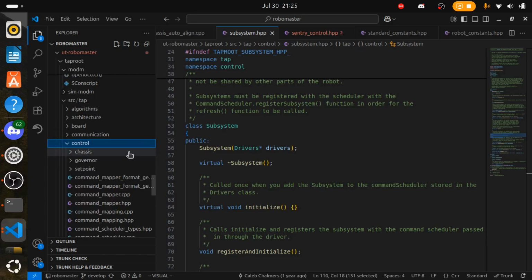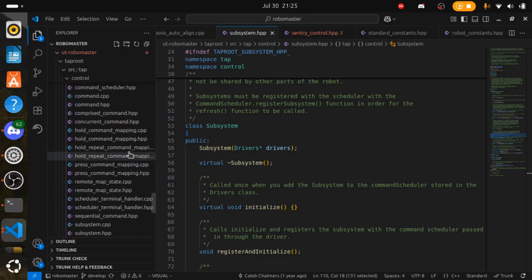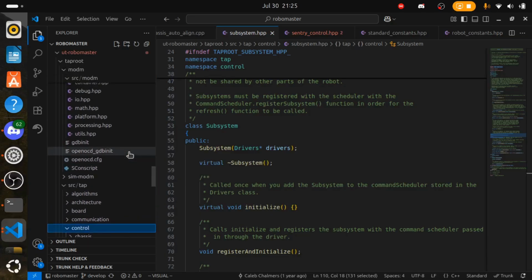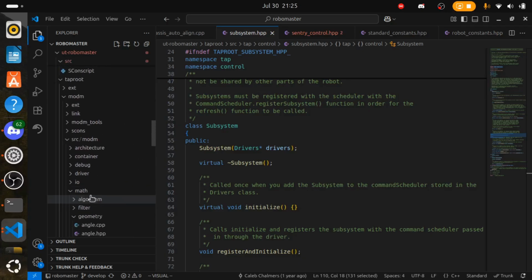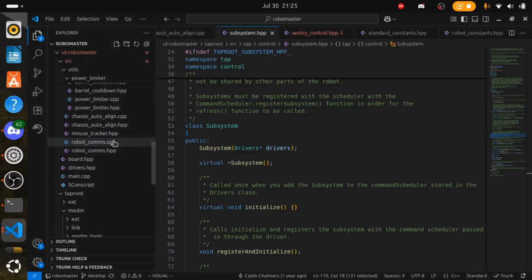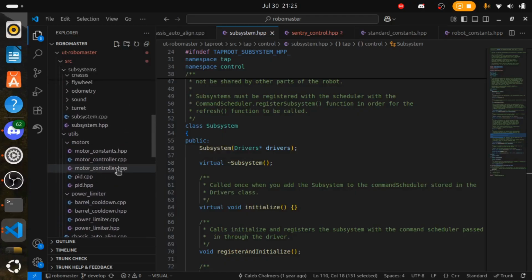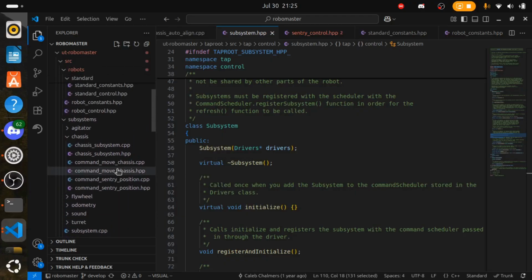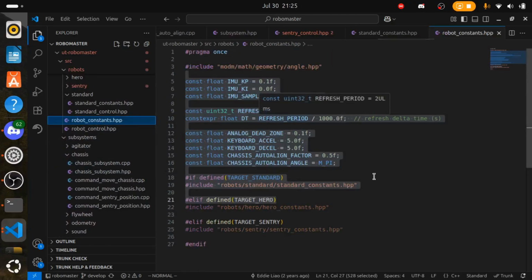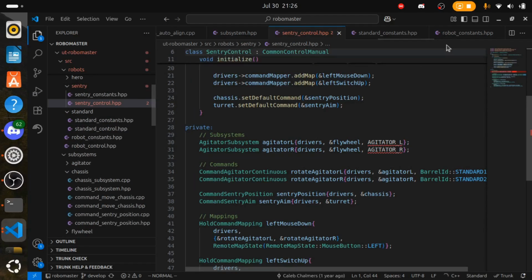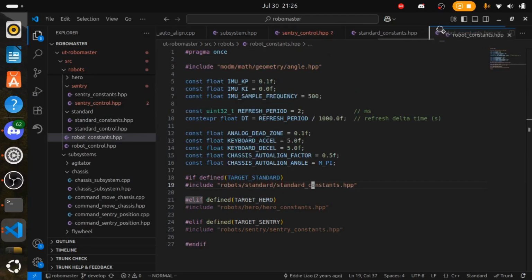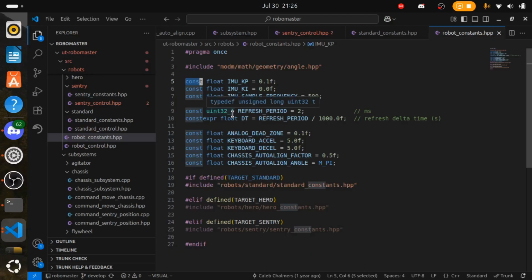And again, there are trade-offs. We like to avoid preprocessor macro stuff because they don't play well with 7 robots. With 3 robots, you could probably get away with it. So if we go here into robot constants, there we go. They use a preprocessor macro and the robot constants get passed to everything else. It's a global variable. At least they're not using non-constant global variables, but this is not the best way to do stuff.